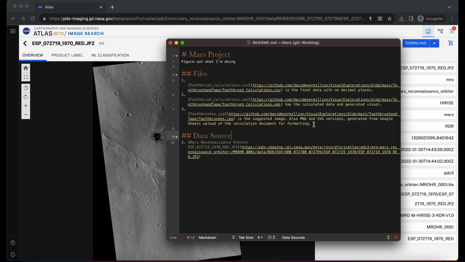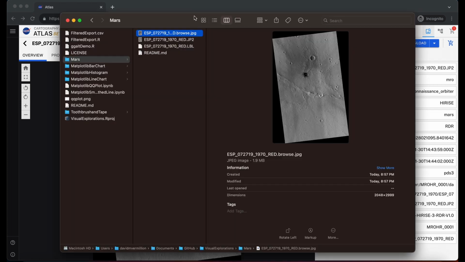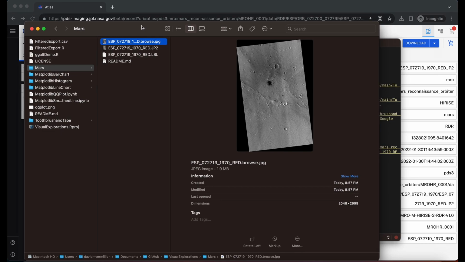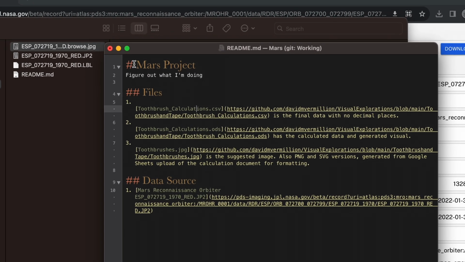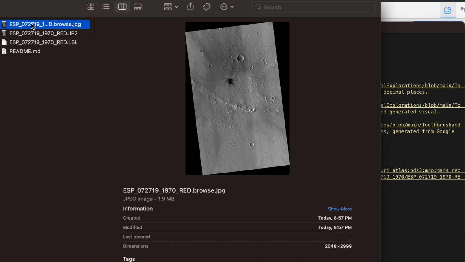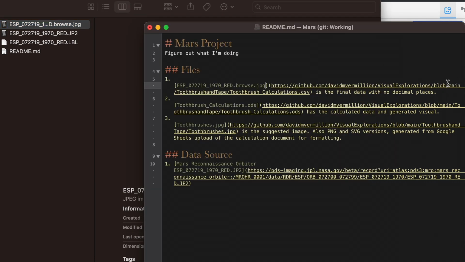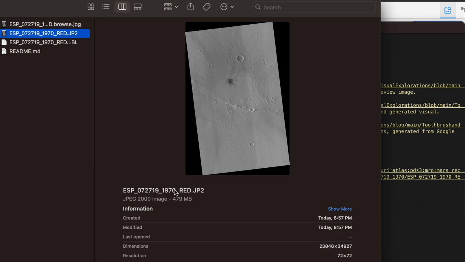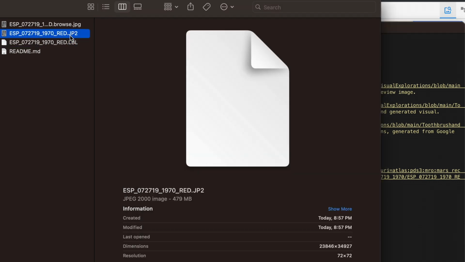Files, I'm just going to remove all of this because I don't actually, no, I do have files in here. Hold up. Okay, so I do actually have files here that I can be referencing. So let's make sure these are present. First file is going to be this one. And let's see, this is probably going to be under blob main. And then this will be Mars and the file name. It's the low resolution dataset preview image. 2 megabytes compared to 450 megabytes. Oh, actually 479 megabytes. This is under .gitignore, so I'm not going to actually add it to the files because it will probably not be showing up if you are looking at the repository, not from my computer.